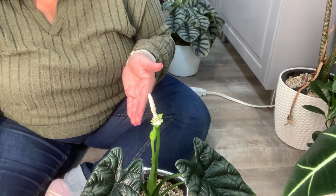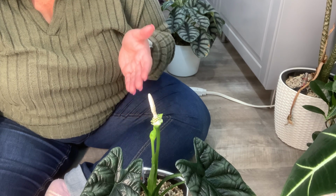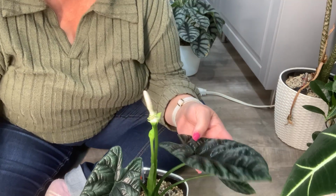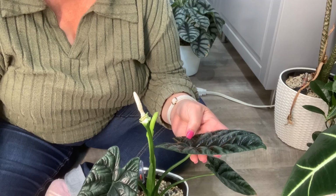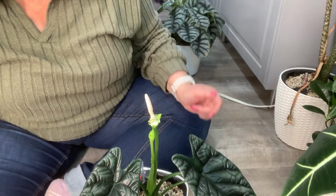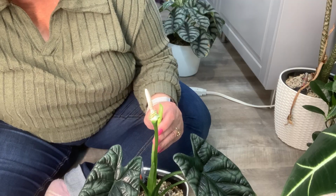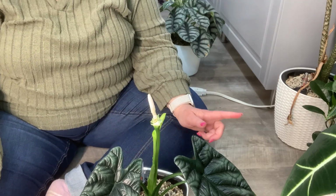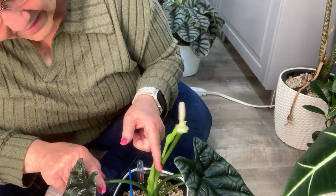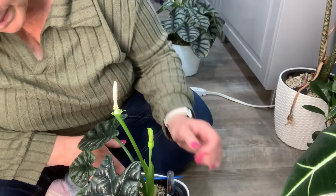And the reason why I'm hesitant is because I don't have a lot of batwing pollen left. And I really like the Sinuata plant, but it's a little bit more of a difficult plant. And so I don't know, but it could make a really pretty hybrid. Wish you guys were here to tell me what you thought. I think I'm not going to do it this time because there's still 2 more flowers coming up. We've got this flower. I think this is gonna, nope, that might be a leaf. I hope that's a leaf. Let me see.